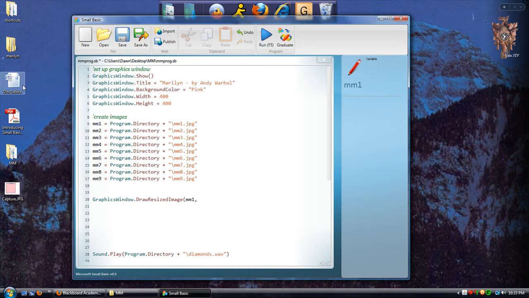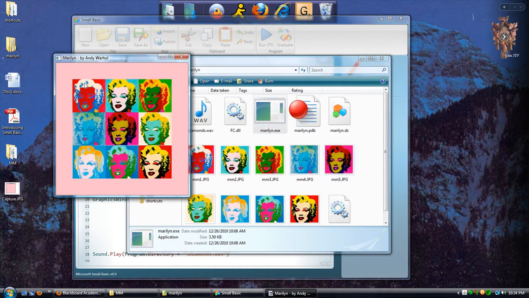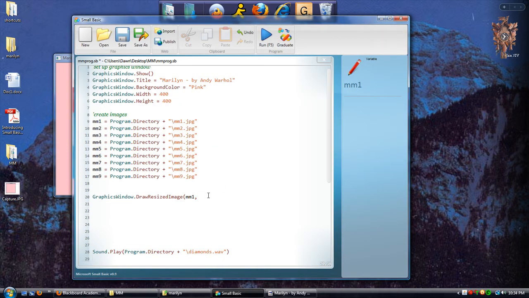Now let me look at the end product here. What is the X position? This is MM1. How far is she from the left edge? That will dictate the X position that we use. I'll give it about 50, probably a margin of about 50. So her X coordinate is 50.